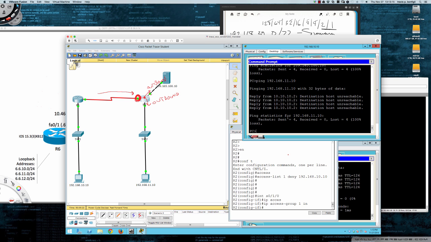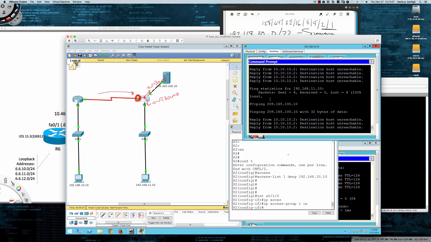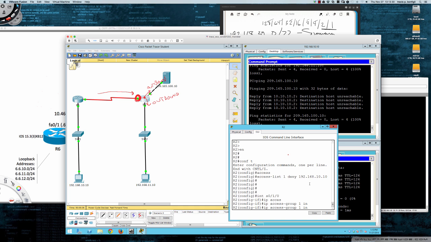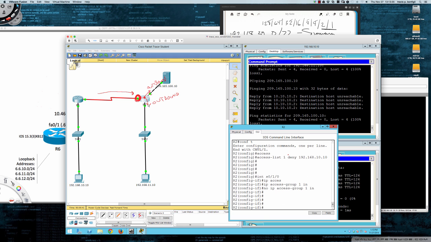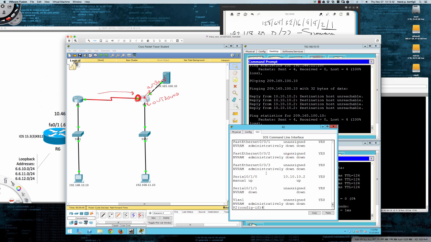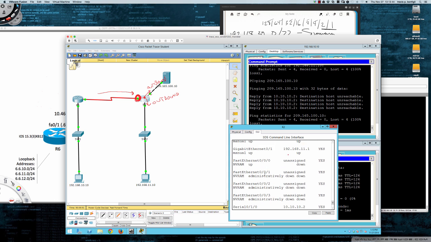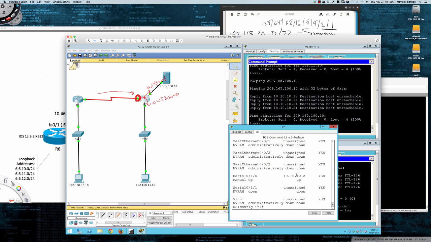So we learned from our last mistake when we worked with our senior administrator in this scenario, and we realized, oh, you know what? We've put this on the wrong interface again, because we've checked now, and this guy can definitely no longer get to the web. So let's pull that ACL off that interface, and let's go ahead and place it on the right interface here. Let me make sure, do show ip interface brief, that it is the interface I think it is, which should be, yes, gig 0/1. Okay, so let's get it on the right interface.